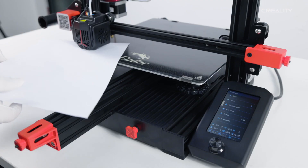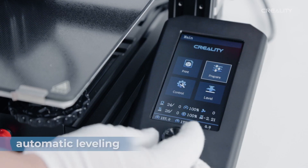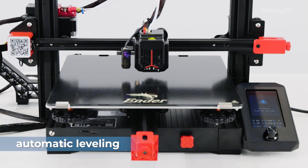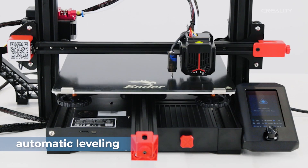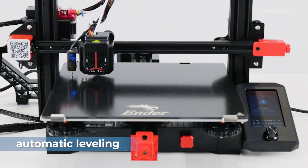There's no navigation on the display for this, which is why I wanted to take extra time in this video to clarify this leveling procedure. Don't forget the center as well. Once you've verified the paper scratch test on all the corners, now you're going to do the Auto Bed Mesh Leveling. This will do 25 points, which makes sense — it's a larger bed, so you want more of a mesh.